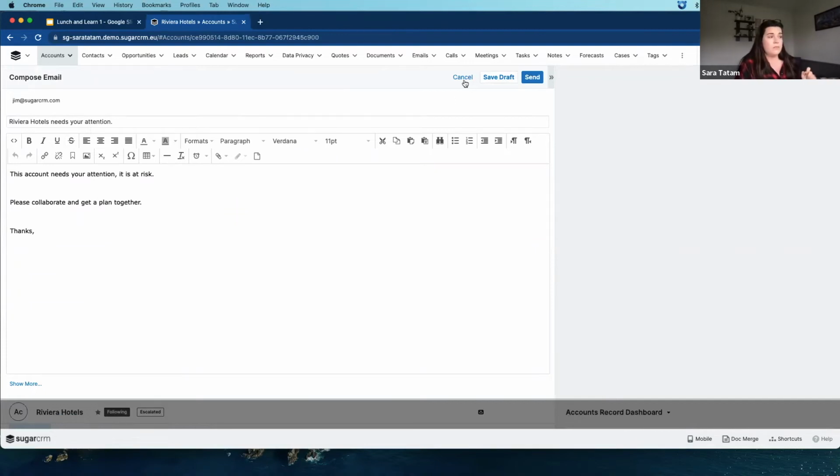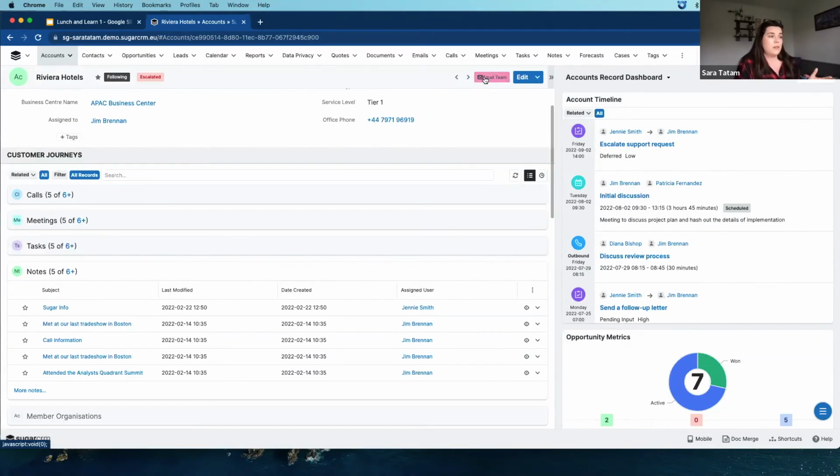I won't send that, but you can use these buttons to do all sorts. I'm in the middle, actually, on our own CRM, of creating one to say send NDA. At the moment, I have to mail merge an NDA and then manually update it, whereas if I just had a button here, it would go ahead and do all of that for me. So you can use these action buttons for numerous different things. I suggest having a look and a play in your sandboxes. And if you did need further information, you can ask me about that or look at Sugar's documentation.